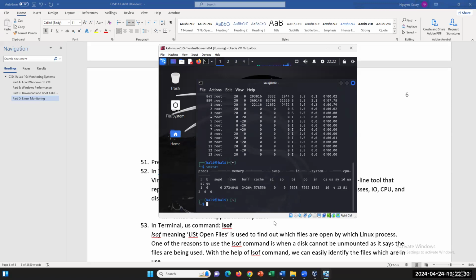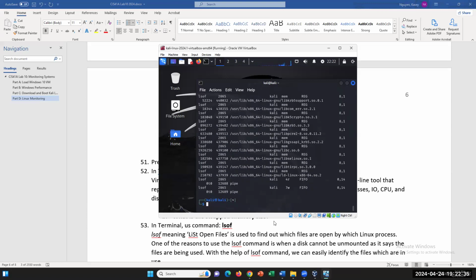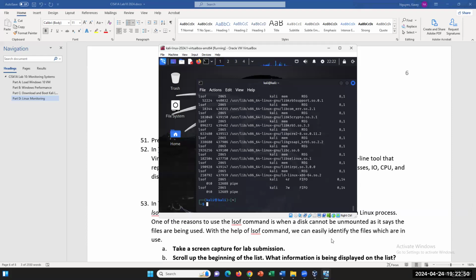And then we're gonna do LSOF. So this is the list of open files. Remember how we were talking about how we can check for files? So in Linux, we would look at LSOF for list of open files.